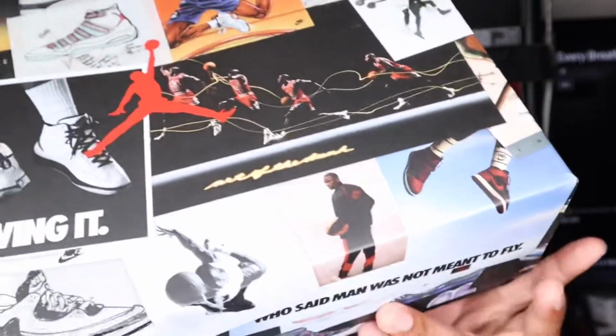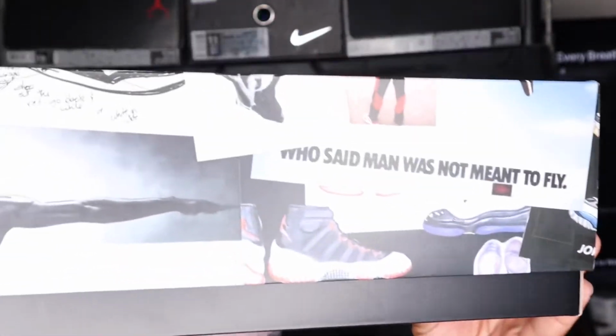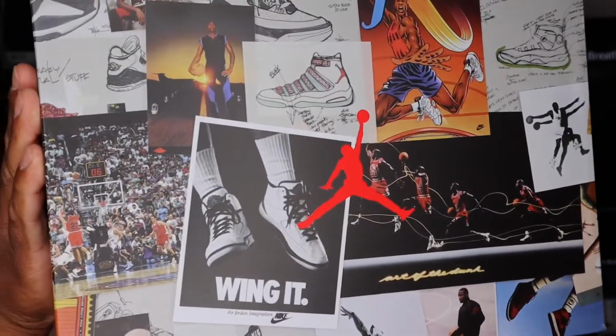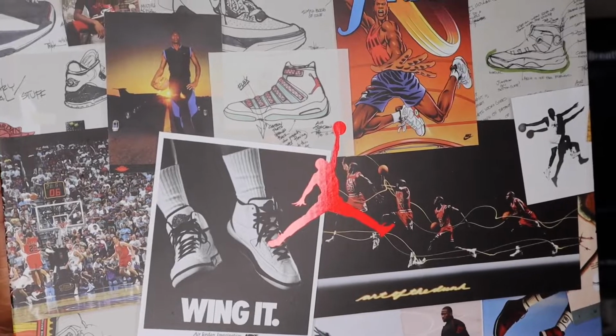So it basically comes in one of these kind of boxes. There were a few Jordans that released in this kind of box. It is a pretty fire box, I'm not even gonna front.